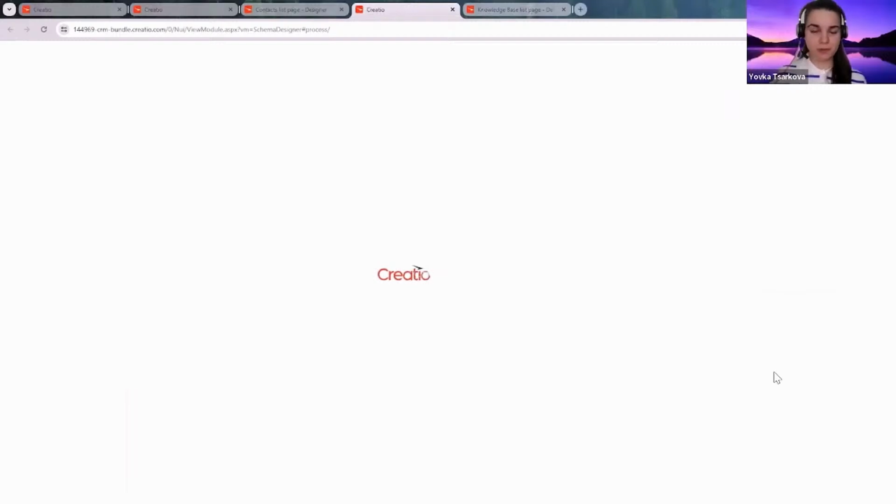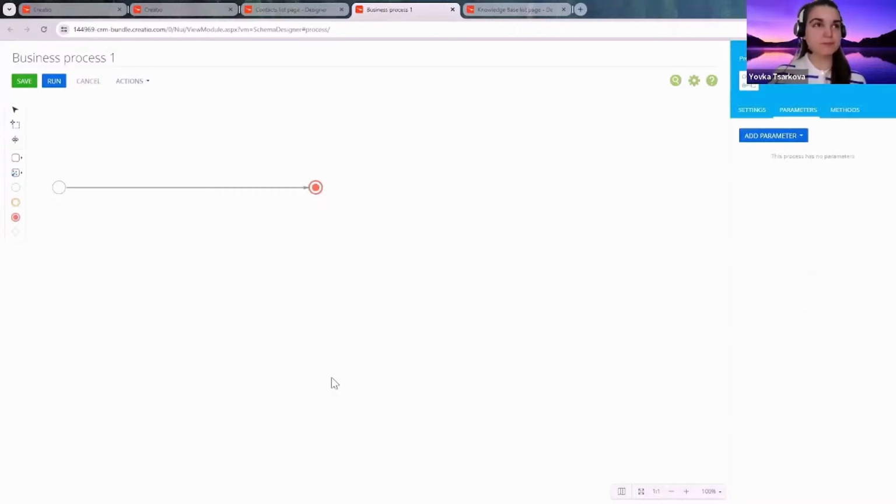That would be a very simple process with only one element that will change the type. Now, that would be modify type to customer. For this business process, we need one parameter.